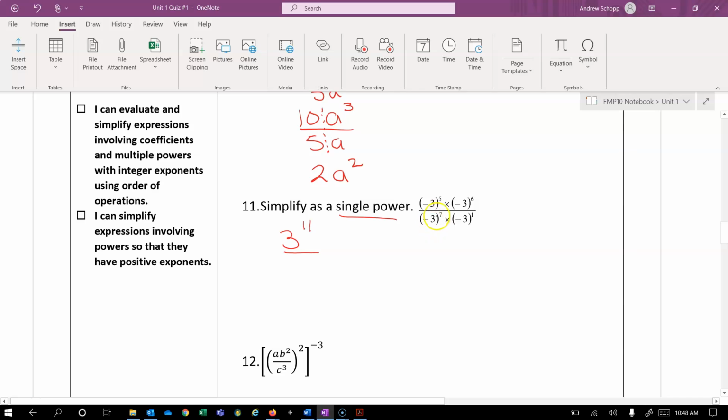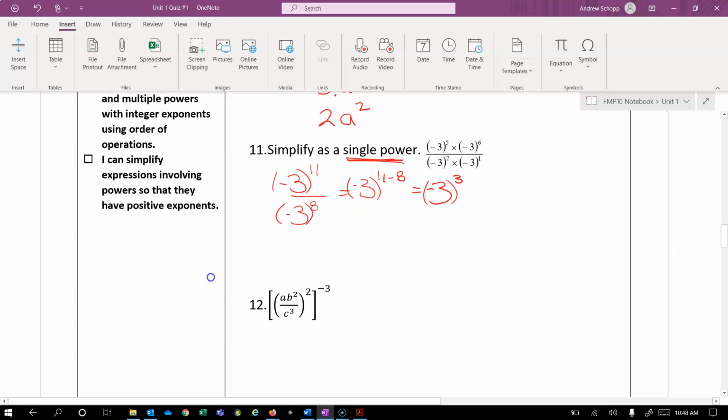In the denominator, 3 to the power of 7 times 3 to the power of 1. Multiplying bases again, so we add the exponents. 3 to the power of 8. Now, because we are dividing powers that have the same base, we are going to subtract the exponents. And we'll end up with 3 to the power of 3. Writing it as a single power stays like that. You don't need to multiply this out. And here we go. As I start talking about not missing your negatives, I missed all of them. So the base has not changed from the very beginning. It's still negative 3.